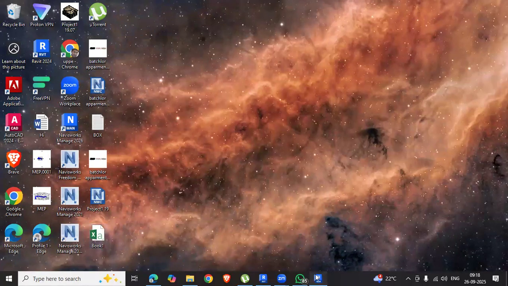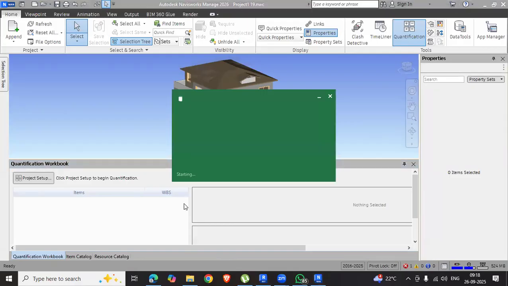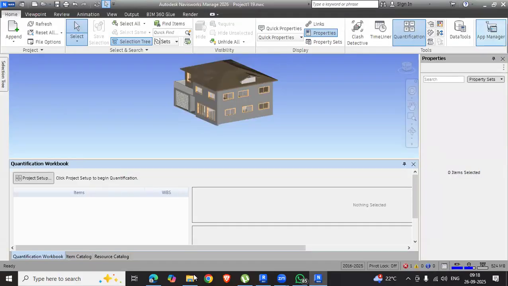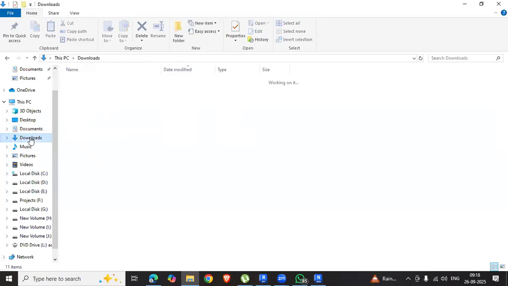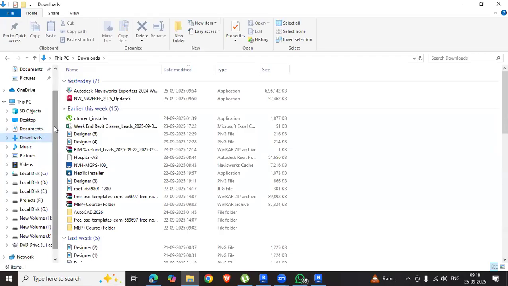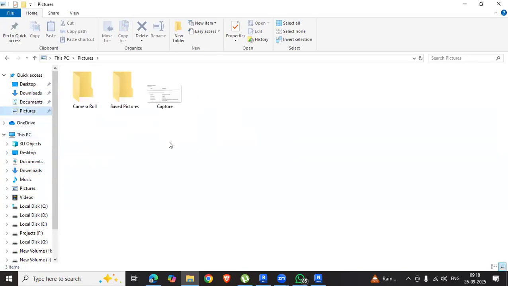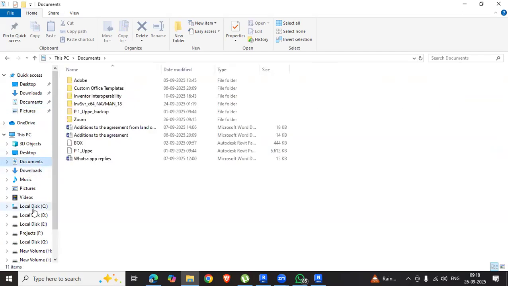And yes, when you talk about quantification, your WBS should be familiar. WBS doesn't only mean what you are doing in Primavera and MSP. Right, how we manually do quantities, even that is called a WBS, work breakdown structure. Walls, columns, beams, floors. So this is how you will divide it, and this is how you will calculate the quantities.